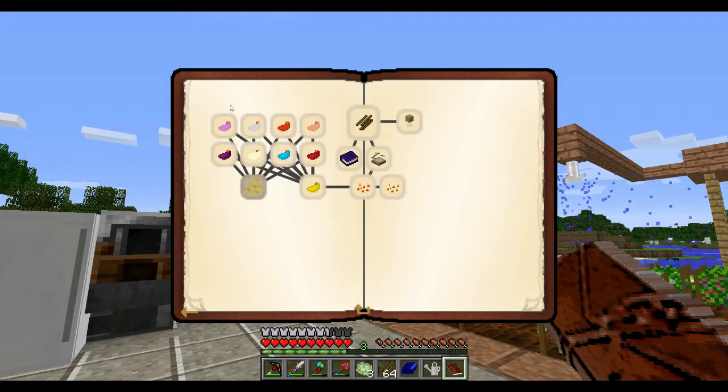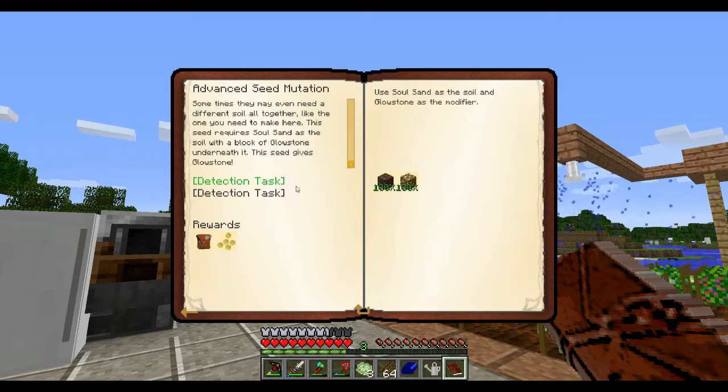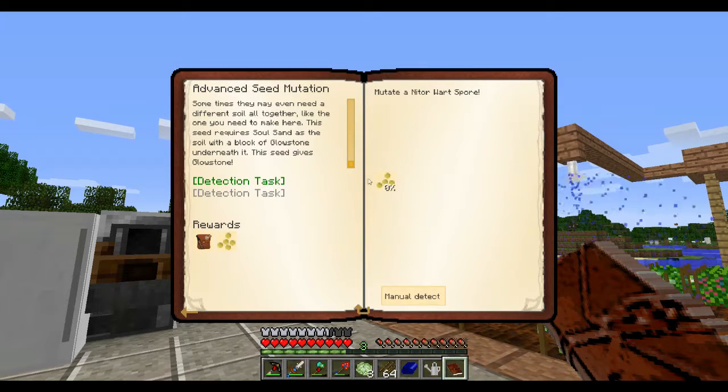And the next thing in this area here is these ones here, which I was just taking a look at, which is why it was open when I started. So you can see here, this is netherwart that I'm after. This seed gives glowstone, which is pretty cool. So what you've got to do is you've got to have soul sand and glowstone. So this grows on soul sand, and it requires a piece of glowstone underneath it.